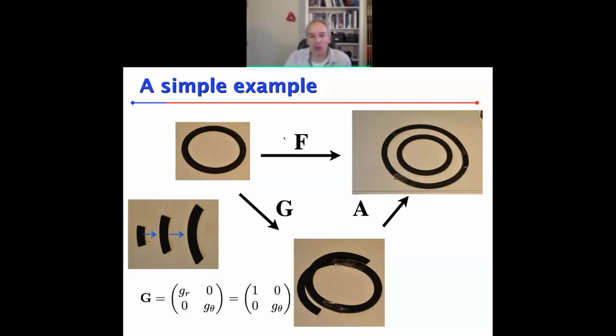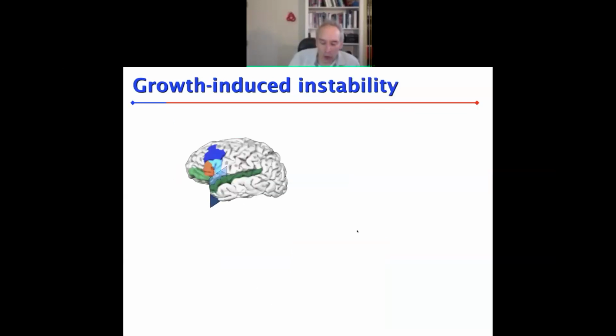So the total deformation for my configuration is the product of these two, G times A, or A times G, right? Because you first do G and then A, so you write it F equals AG. So you can do a lot with these, and let me show you an application of that. Initially, with Martin Benhamou, we thought that we could use these perspectives that were introduced earlier to try to understand certain instabilities that occur in morphogenesis that are induced by growth.